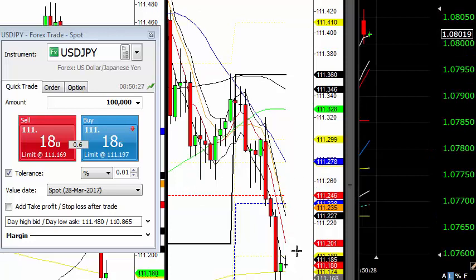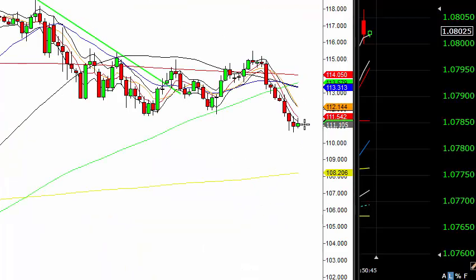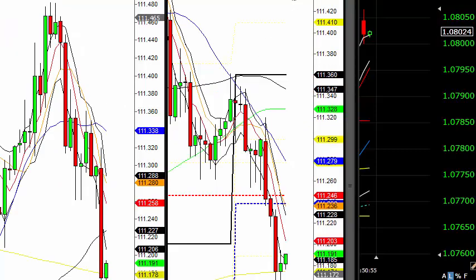Right, just back, and I've been talking about buying this dollar yen this morning. It's pulled back to the levels that I was looking for. Let's bring this up for you. Hopefully you can see this now. The level I was looking for was this hourly 20. When we come to the daily chart, I see the potential for this dollar yen to come up halfway into my bands and retest these lows in that area, so around about the 111.80 area. That's what we're going to be targeting on this dollar yen.